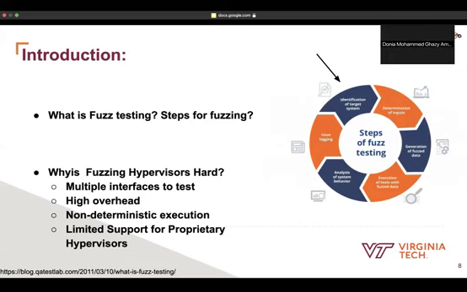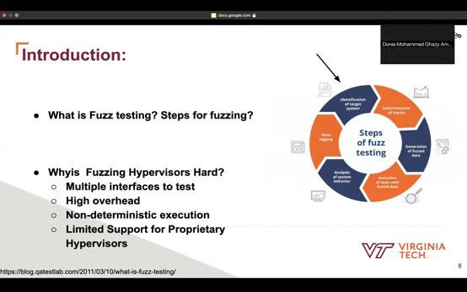The problem is that fuzzing the hypervisor is really hard. Why? Because the interfaces must be tested together, not in isolation, in order to discover vulnerabilities. It also has high overhead because restarting a hypervisor is expensive, and regular fuzzers rely on frequent restarts to reset program state. Also, VM behavior depends on the OS and the hardware state, which complicates the fuzzing results and makes them non-deterministic.